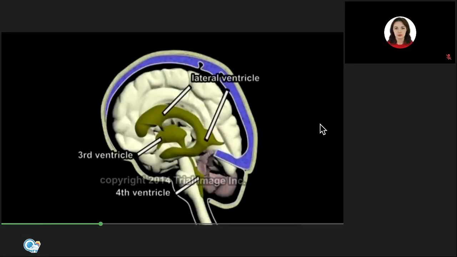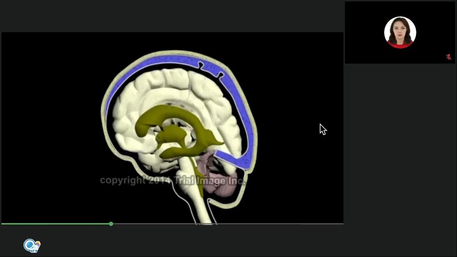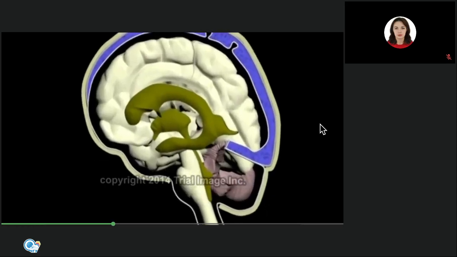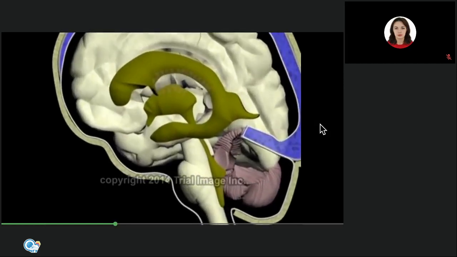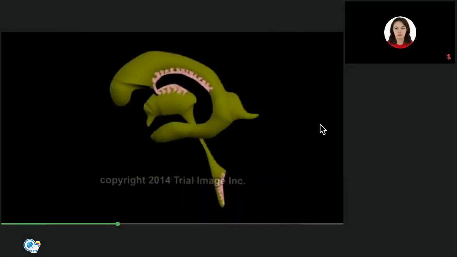The majority of cerebrospinal fluid is produced within the lateral, third, and fourth ventricles as a result of specialized tissue known as choroid plexus. The functioning of the choroid plexus is yet another beautiful example of the adaptive physiology of the human body. Here we see the typical position of the choroid plexus in the lateral, third, and fourth ventricles.